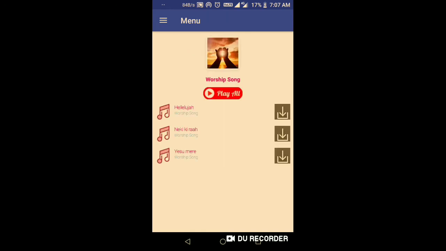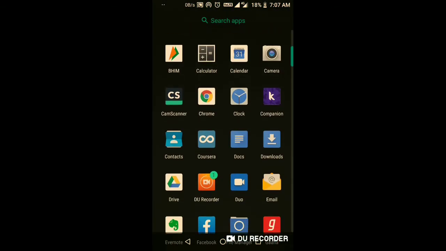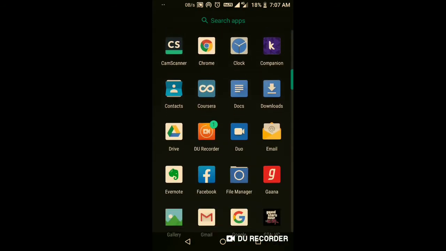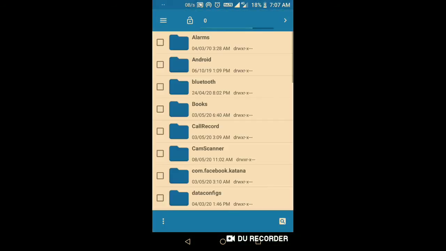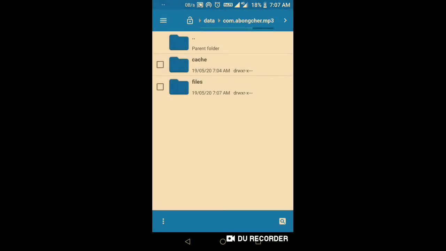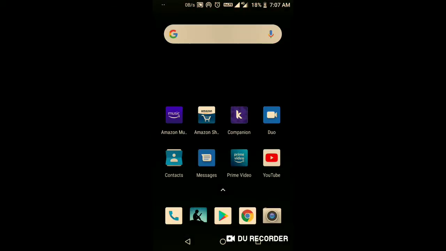There is no tick. Let's remove this completely and go to our file directory again. I'm in the file manager. Go to Android, data, our package and file, and you won't see any file anymore, so it is deleted completely. So in this video tutorial we will discuss how I have accomplished this task. Let's dive directly into our laptop.